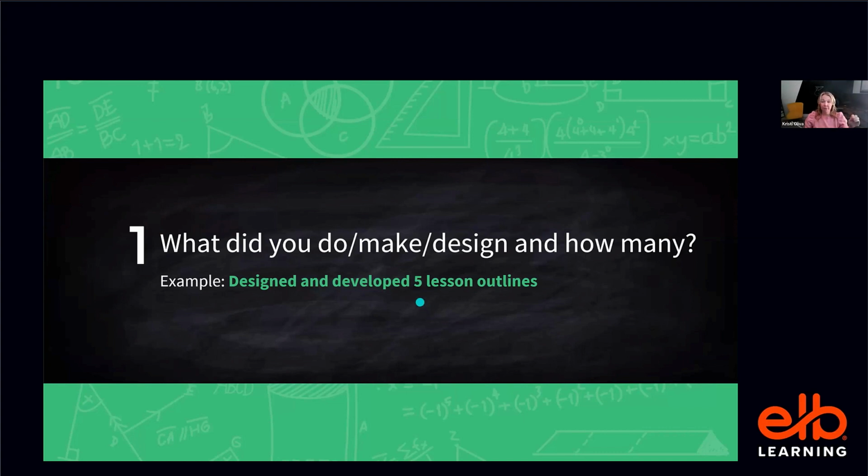And do not follow APA recommendations here. You are not writing an essay or a research paper. So do not spell this 5 out. Guess why? Because our eyes are going to stop at those numbers, no matter how small or big they are. The numbers are going to stand out in your resume. And so it's a way to get that eye to stop and look at what you did. Super important.